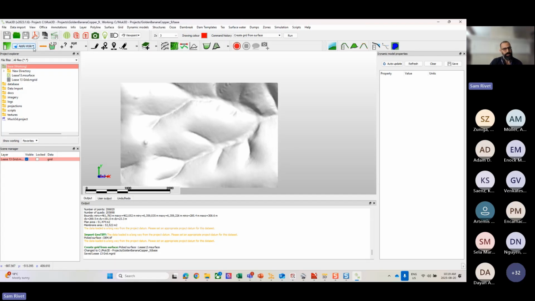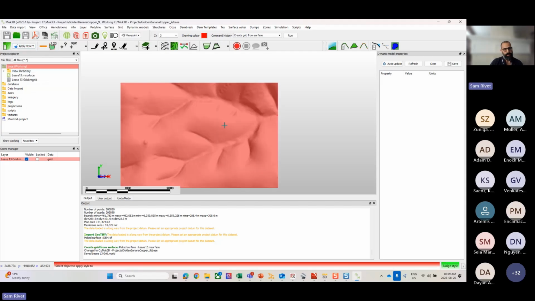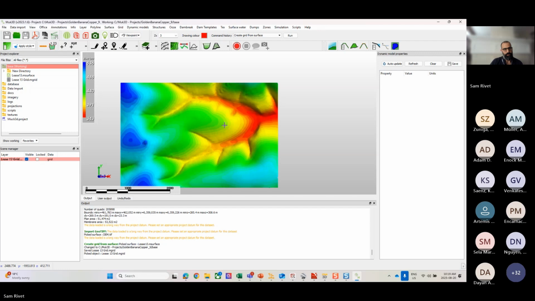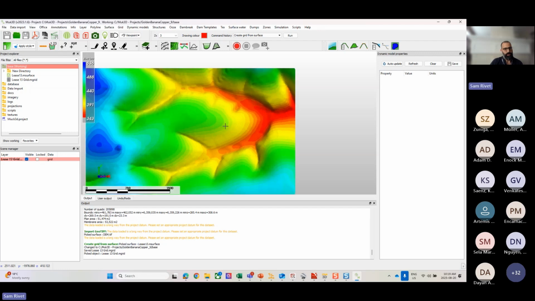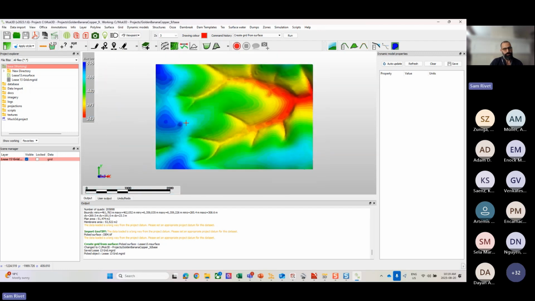If I go to apply style here, there's different options. I can apply a color style, a texture, but namely an elevation style. So I can take this grid and quickly apply an elevation style to get the range of elevations across it. Okay, I'm going to choose this Atlas one that's pre-made. And then I can see with the histogram, based on the coloring here, the range of elevations.